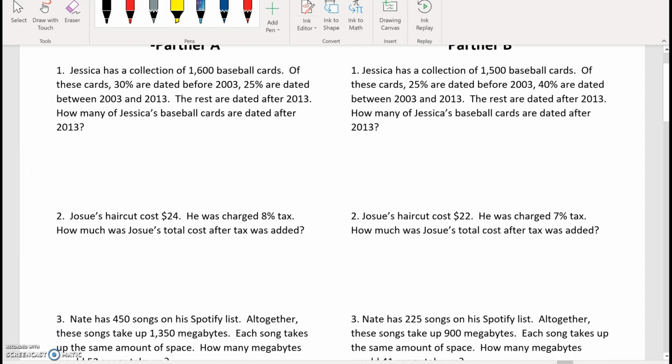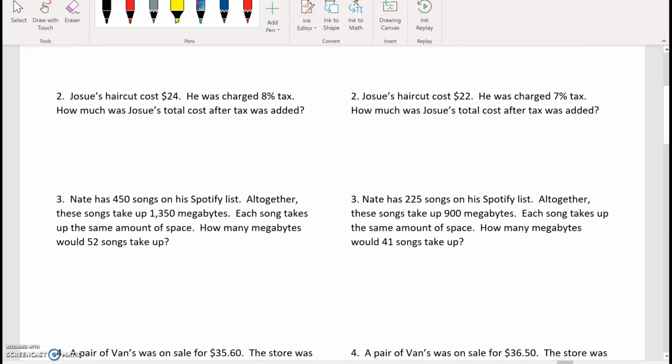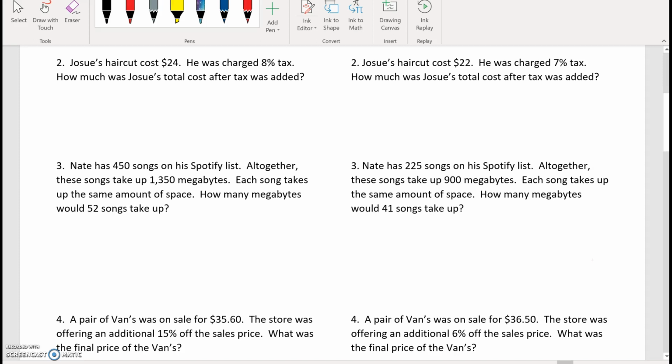What I want you to think about and remember from the past few days is that when we're doing a problem involving percent, we're going to be setting up a proportion. And so we have part over total equals percent over 100. So with the part, that's often the tax, the tip, the discount, and that always goes over the total. And sometimes problems ask you for, what is the tax or what is the discount? And we're able to just solve for X.